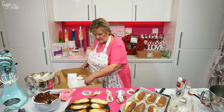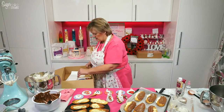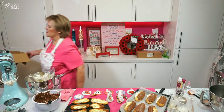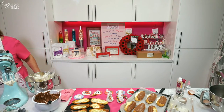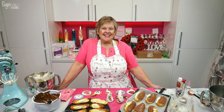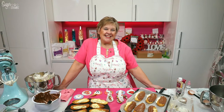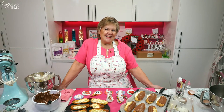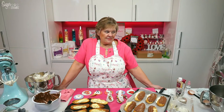Some of the classes you should think about, you should certainly think about the Cake Illusionist Christmas Dinner class. Oh my gosh, that one, seriously. Go and have a look at that one. It's £30. You will all love it. Can you imagine showing your family a different type of Christmas cake, and it comes out and it looks like a Christmas turkey with all the vegetables and sprouts and everything? It will be amazing, and everybody else would just be amazed. Something different. That's definitely a class I'd push forward.